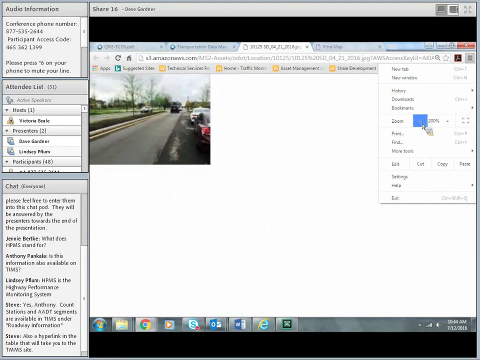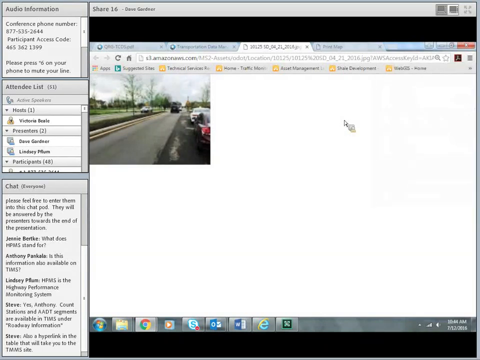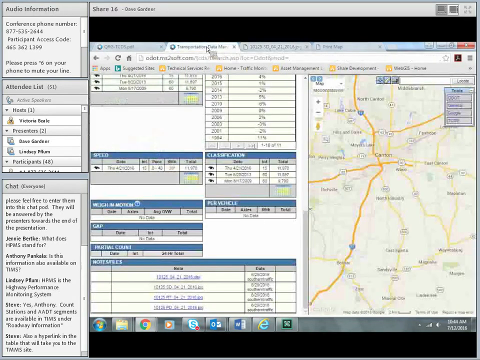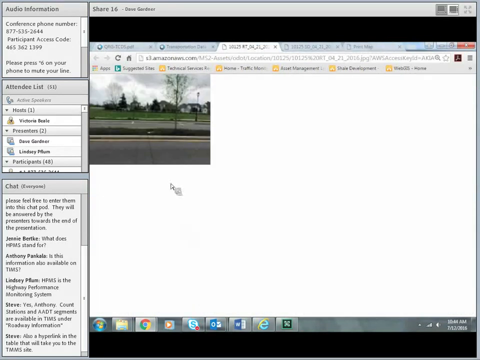But the intent here is we require them to take a picture in the primary direction of the count, the secondary direction of the count, and also we want to see the road tubes. We want to see how the road tubes are actually set on the location. And they're required to take this at the end of the count. We want to see what this station looks like once it's completed all its data collection.